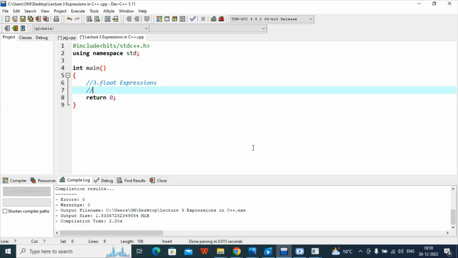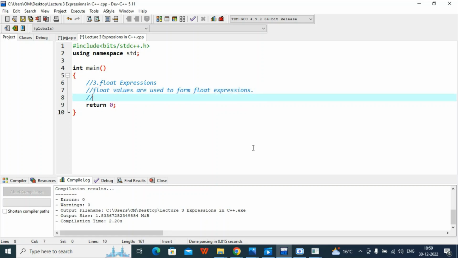Here, what will be the definition of float expressions? Float values are used to form float expressions, right? Why are they known as float expressions? Because here we will be using float values to form some expression.